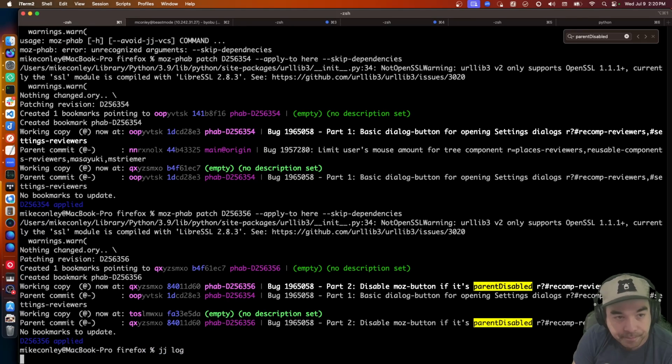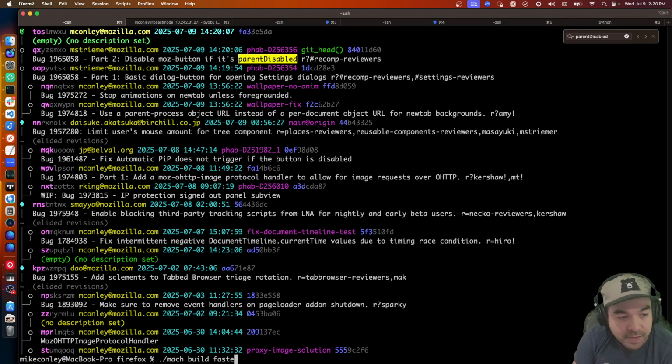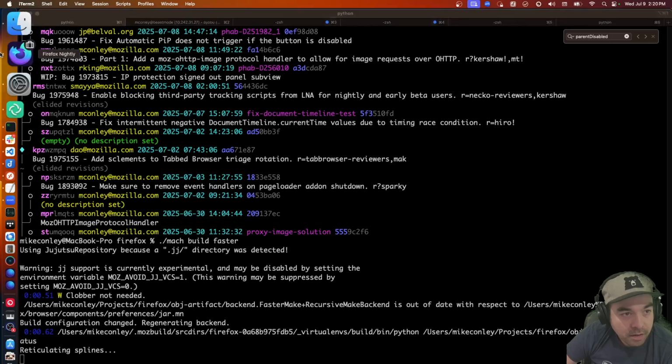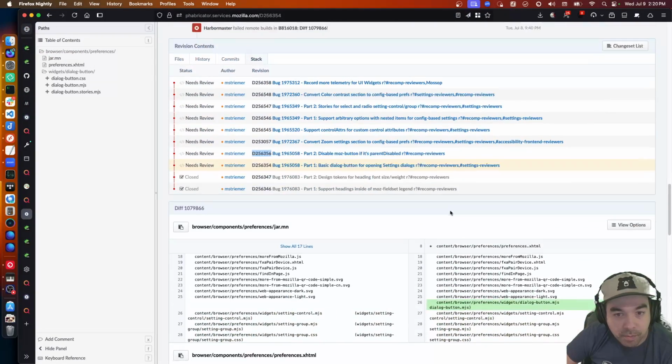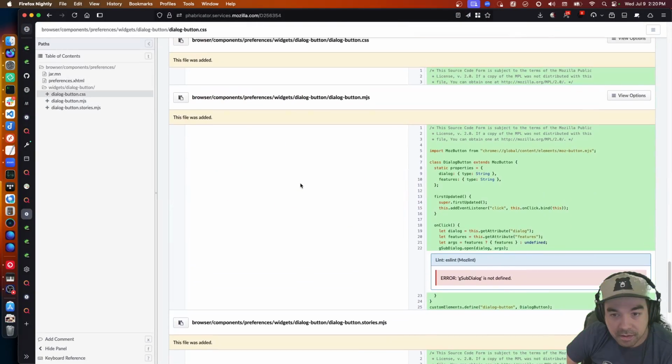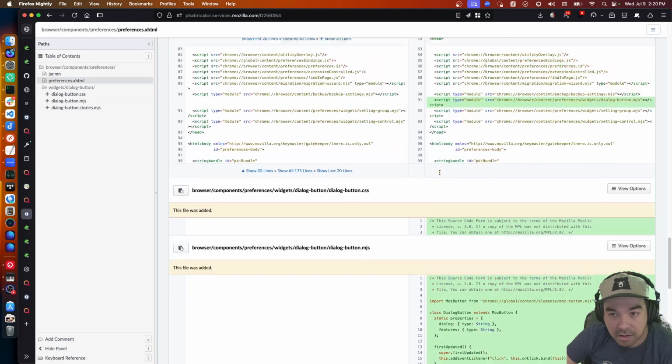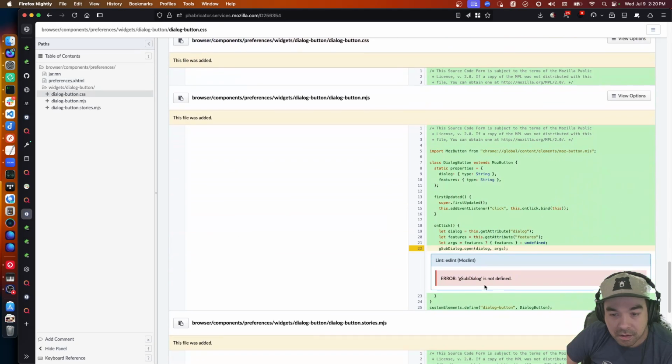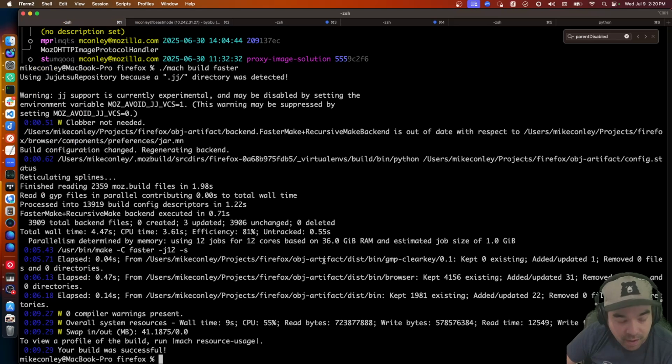Okay. Build faster. And then let's say we replaced one of the buttons with a dialog button.